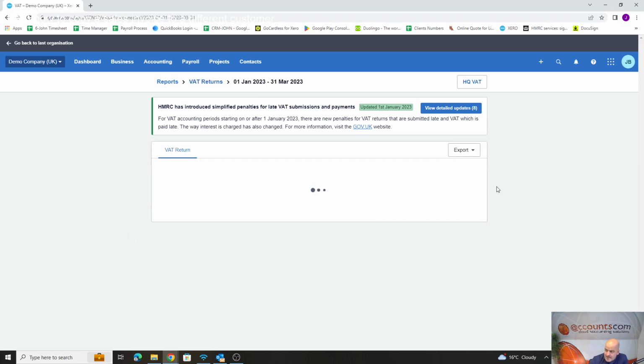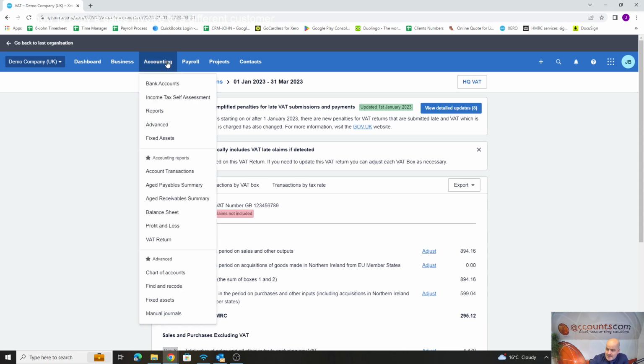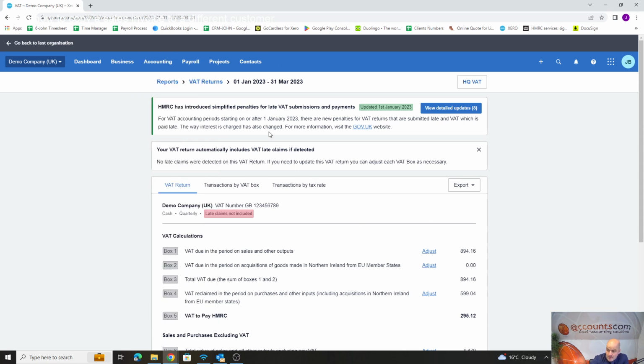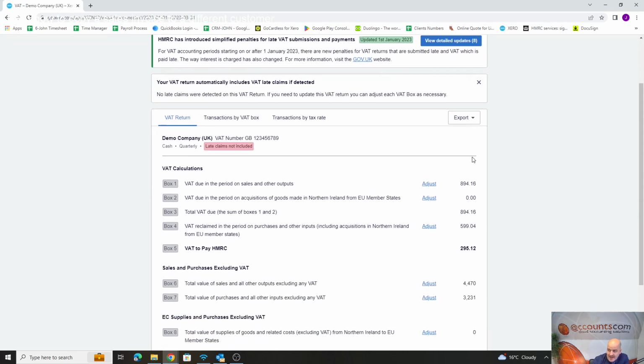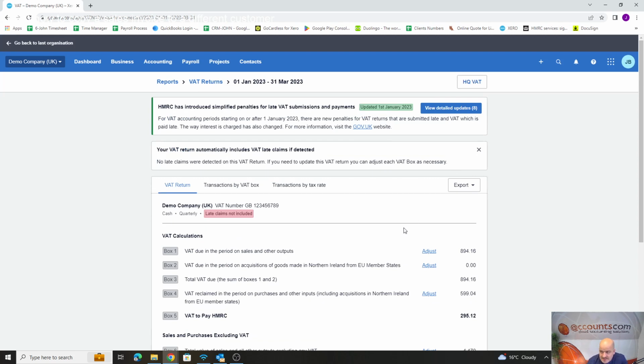So if we can imagine, we're logging in and then going into our accounting VAT return, and it will bring up your open period, usually a quarter, and it will allow you to access this screen, which is effectively showing you your VAT calculations. Now this is only as good as the inputting that you put in, so you've got to make sure you get your sales in correctly, which is usually not the issue. The issue can very often be the input tax recovery.